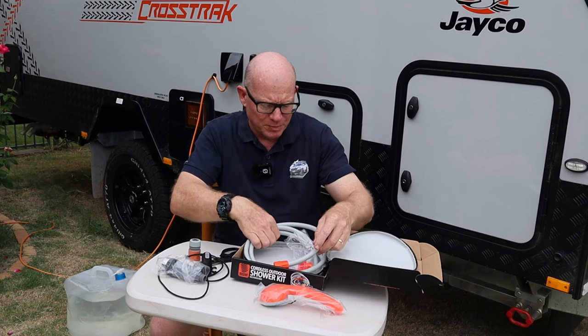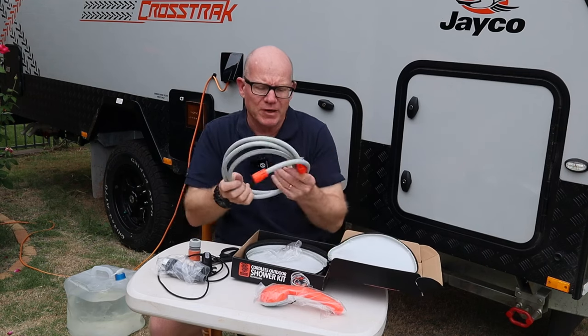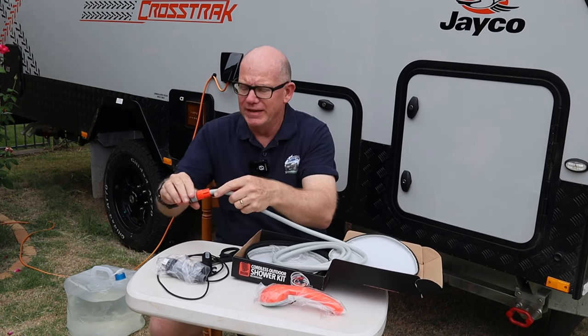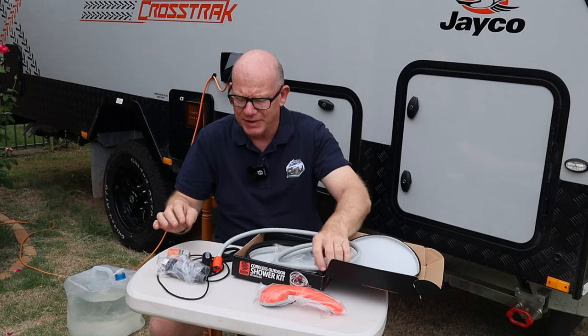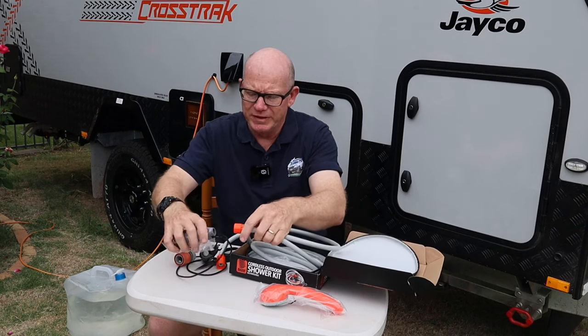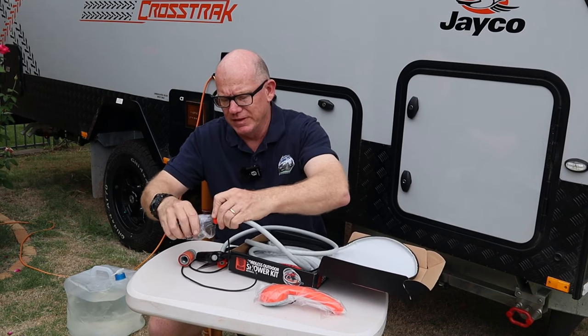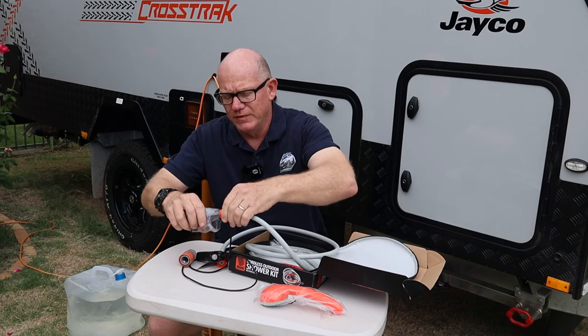Okay? We've got a pipe. Now, one of these ends, we're going to cut that off. We're going to put it in there, and the other end is going to join onto there, which we can do now. So that just goes onto the end there. Very simple.